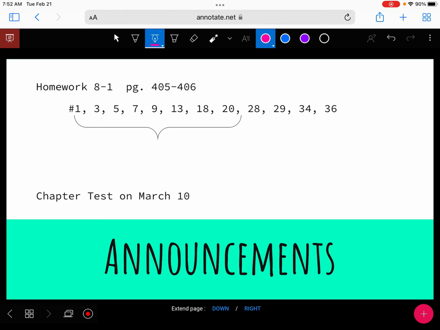You can do the homework on paper. It's the same exact questions as are on page 405. So you can start it there, and that way you either just have to type it in, or you can do it on paper and turn it in on paper. I'm okay with that too, especially since I don't have it in there yet. All right, so yeah, that's what I got for you today.